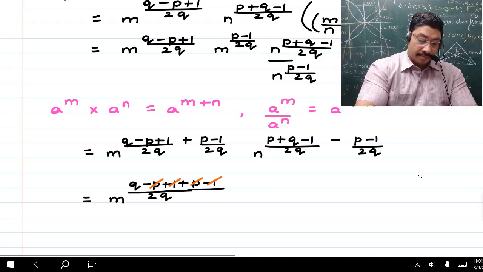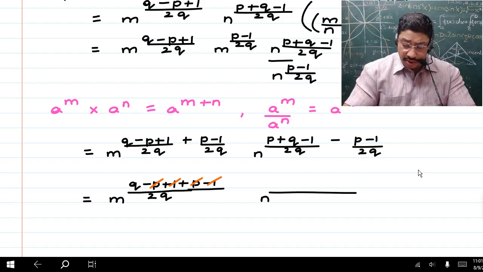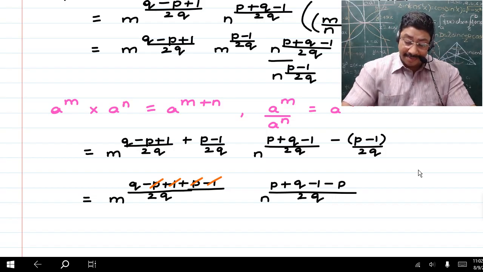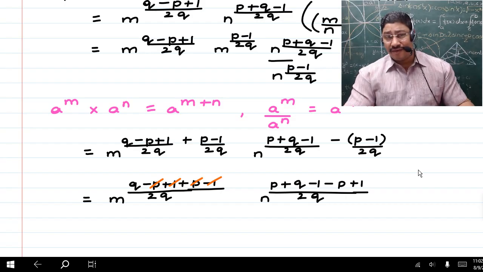Now coming over to n, we have again the whole denominator, which can be written to be 2q, and in the numerator we have p plus q minus 1, right, from which is to be subtracted p minus 1. So obviously p minus 1 is the numerator of the second fraction, so both the numbers require to be multiplied by a minus sign. This is a common mistake which children make, and due to which they lose marks, right? Remember, if there are two terms in a fraction, both will get multiplied by the minus sign if it is outside. If there are 3 or 5 terms, all of the terms will be multiplied by the minus sign if it is outside, right?